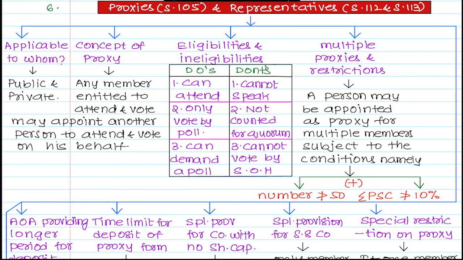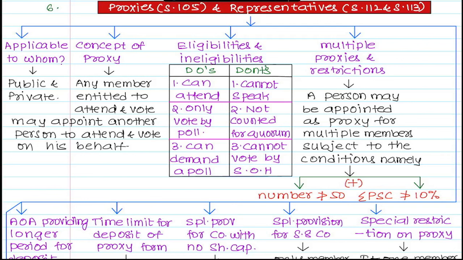How many of you are regular students who attend the regular batch? Do you remember the logic clearly? What was said at that time by any chance? Remember at least to some extent. Okay. Even if you don't remember, I can't do anything. At this time, don't ask me to repeat the logic behind why they cannot talk, why they cannot speak, why they cannot vote by show of hands.